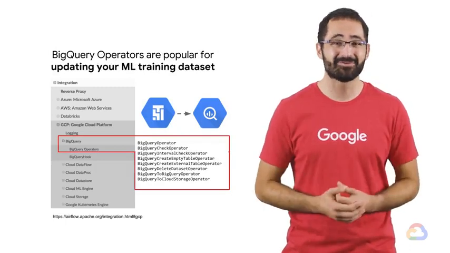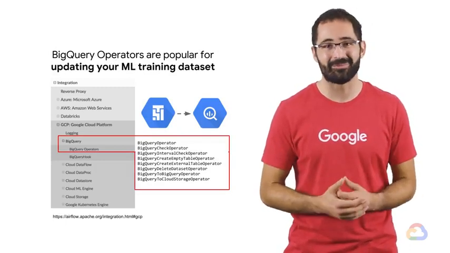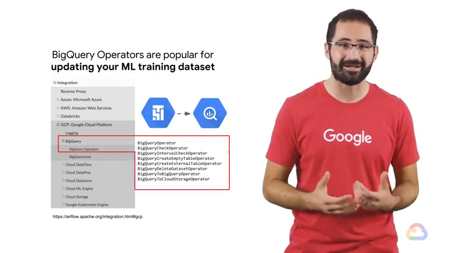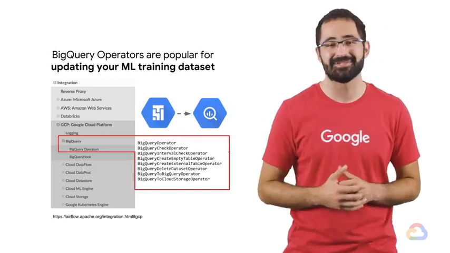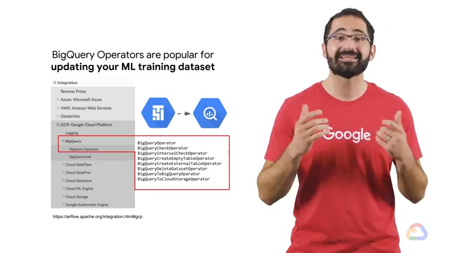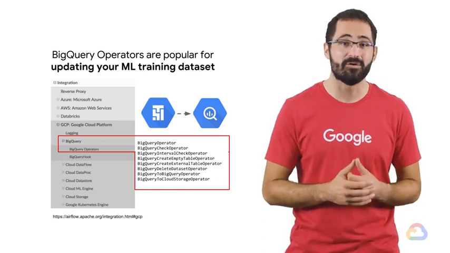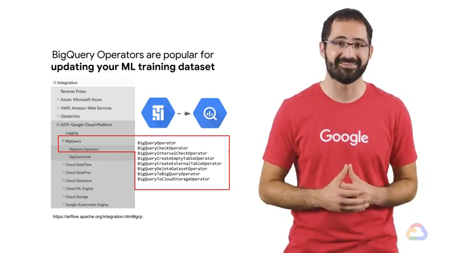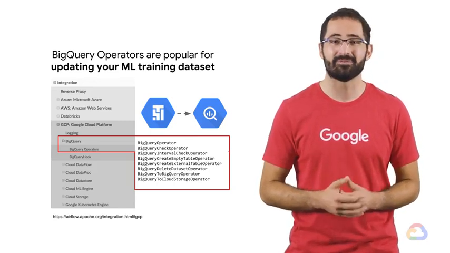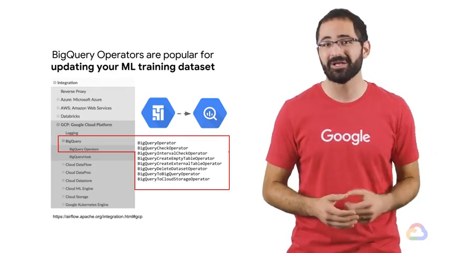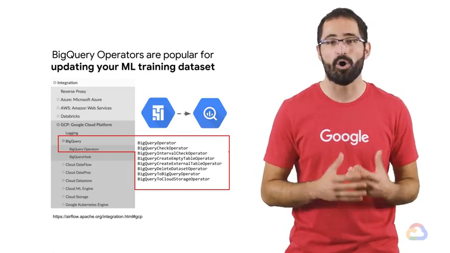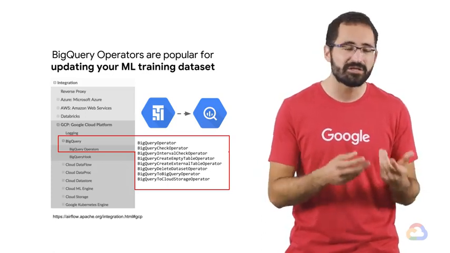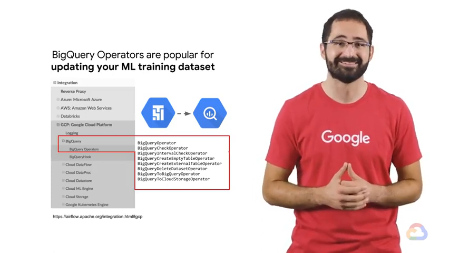As you might have guessed, we'll certainly be making use of the BigQuery operators, since our workflows live and die by the data that's fed into them through GCS and BigQuery. Here's a list of the specific operators that we can invoke in a task to call on the BigQuery service for querying and other data-related tasks. You'll be mainly working with the first 3 in this course, but I encourage you to skim the resource link on all the operators that you can use so you can get a feel for everything that's possible.